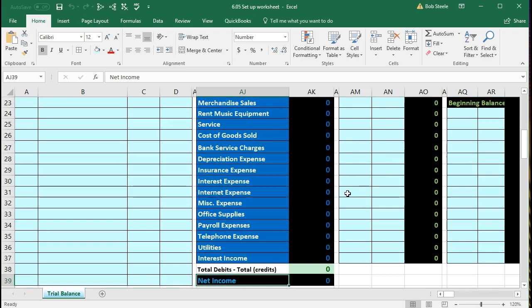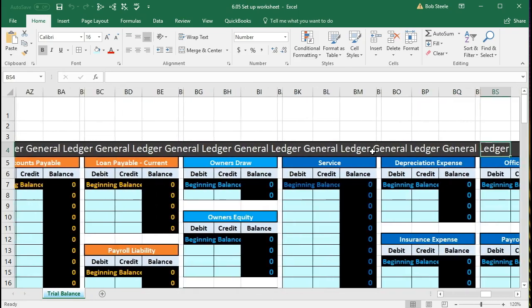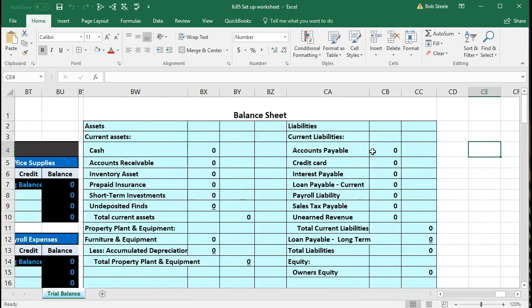Now here we're also going to include the general ledger. And this is something that's not often seen within QuickBooks, because within QuickBooks, we typically jump right from a data input like writing a check or entering an invoice to the financial statements, and then QuickBooks or some accounting software will just generate the financial statements, and we don't need to take a look at the other steps. We just say, hey, I just entered a check. What did it do to the balance sheet? Or what did it do to the profit and loss or the income statement?